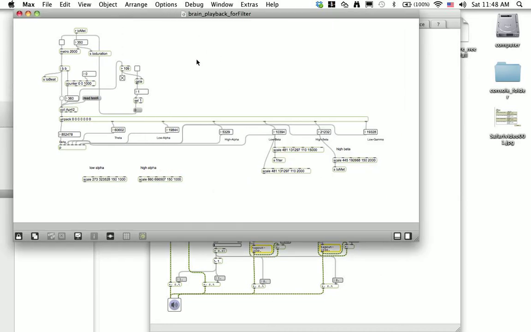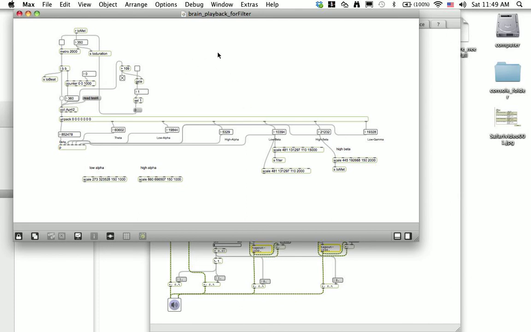We were initially looking at this brain playback. Now, this is a patch that's on eCampus. I might send you the modified version that I've just made for this one. This is the thing I was doing right at the end of class that we didn't really get to see fully play out, but I wanted to show you some examples of how you can work in more detail with this brain playback.